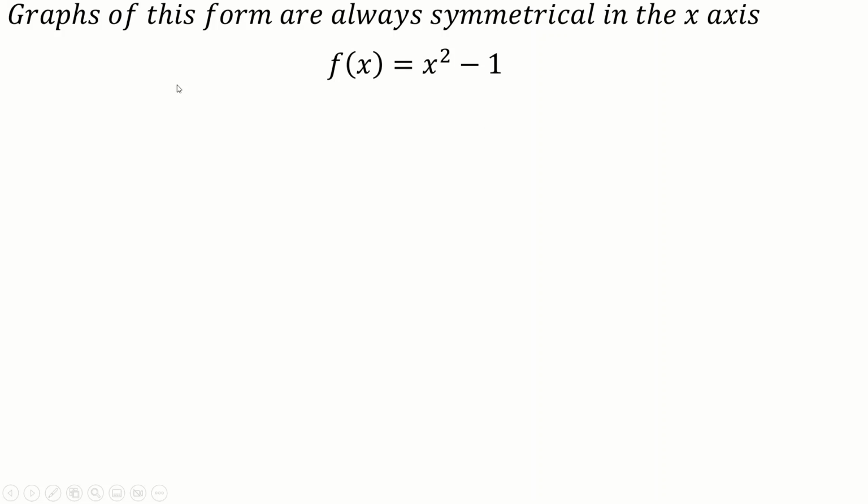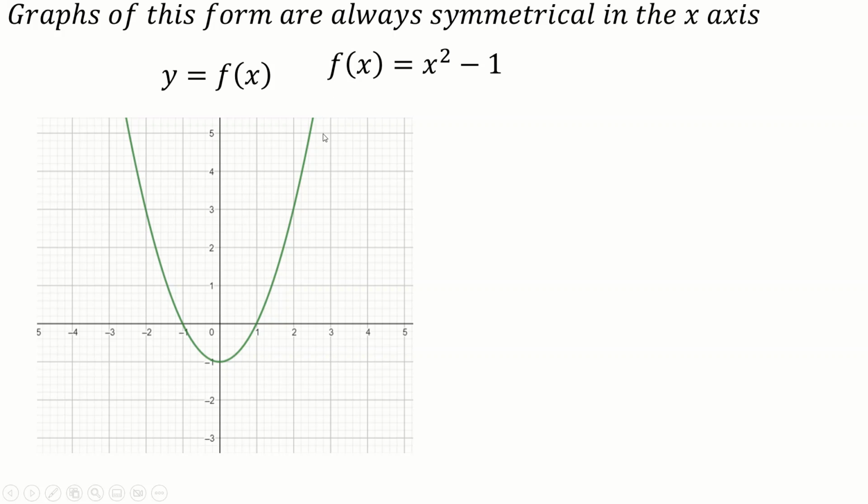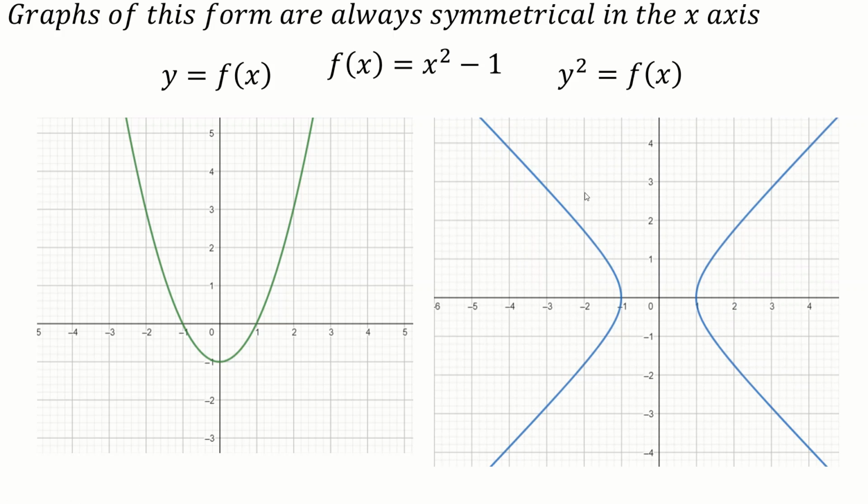What if we shift it down? So this is the first rule we actually know. Symmetrically in the x-axis, everything else is still a bit mysterious to us. But what happens if you do, again, a similar function, but we'll move it down this time? What does y squared equal this time, or look like this time? It looks like this, which is very similar to the graph we just saw. It's just now got a missing corridor in sort of vertically.